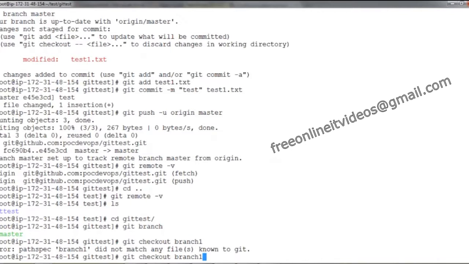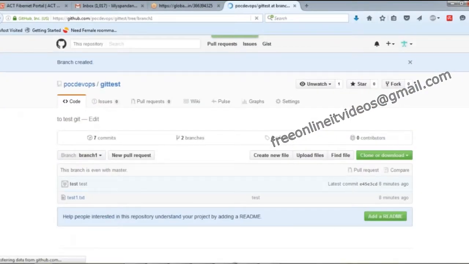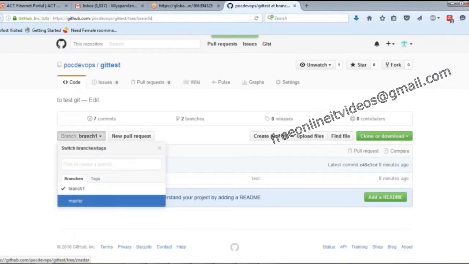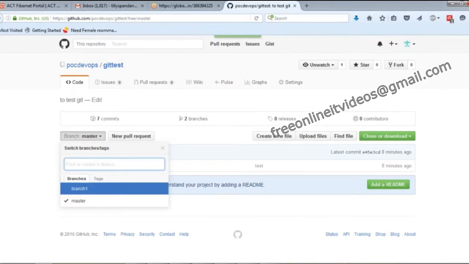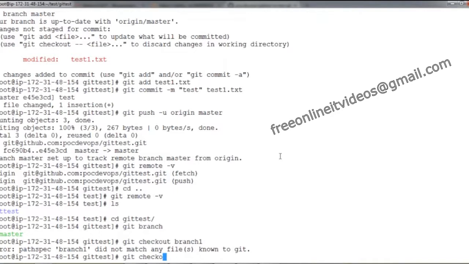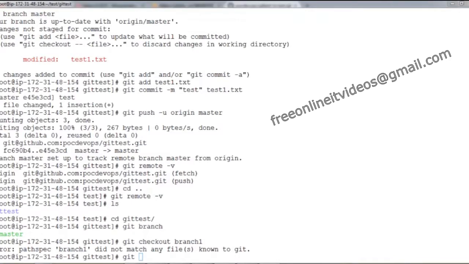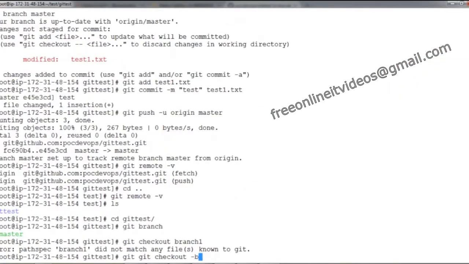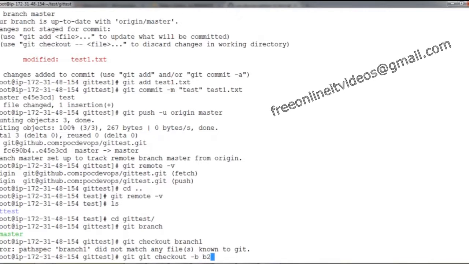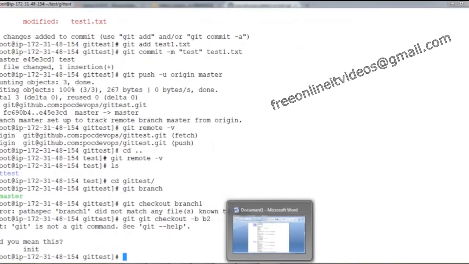Branch, it's wrong or something. It's the same something.